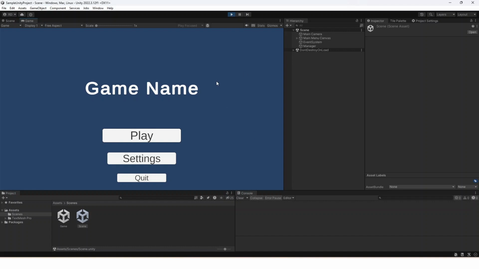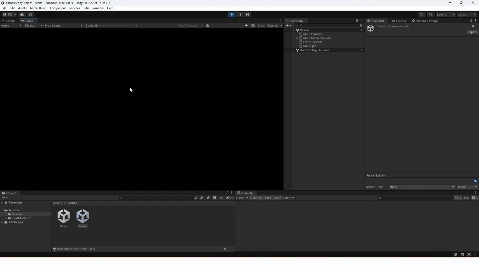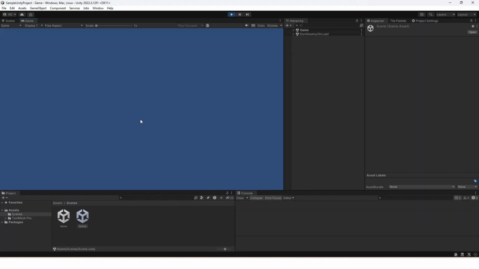Once we are inside of play mode, it will look like something like this. Settings and quit, those buttons won't do anything right now just because I don't have a settings menu, and the quit button doesn't do anything inside of the Unity editor. But if I click play, our scene change should spawn and it should get much bigger. So if I click play, you can see that it did spawn, and now once our scene is loaded, I am in my game scene.